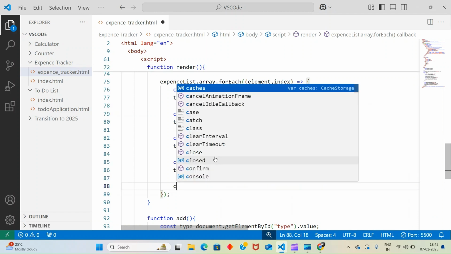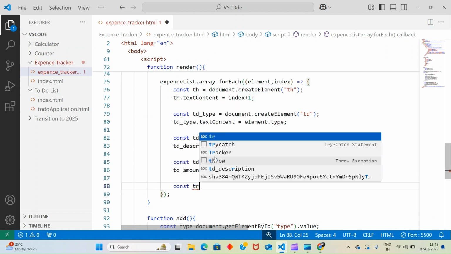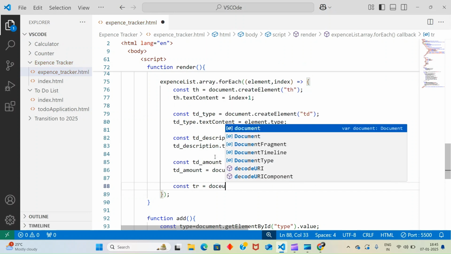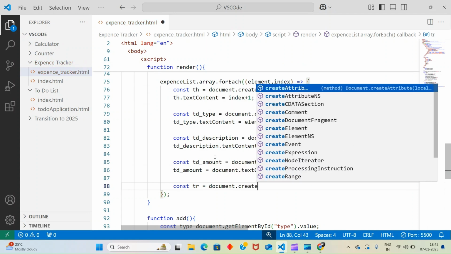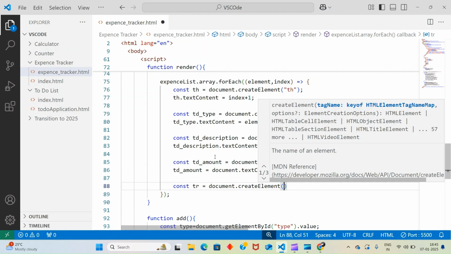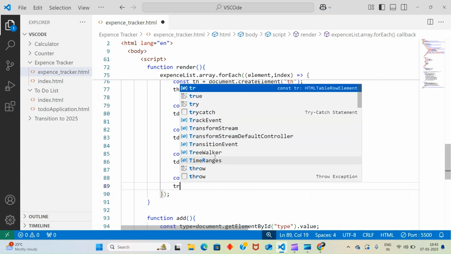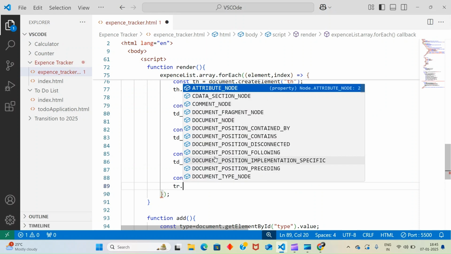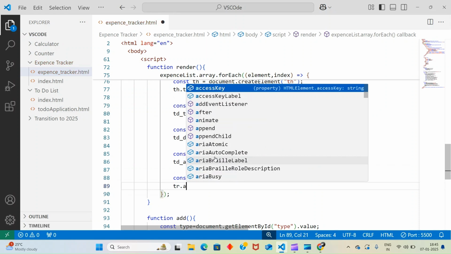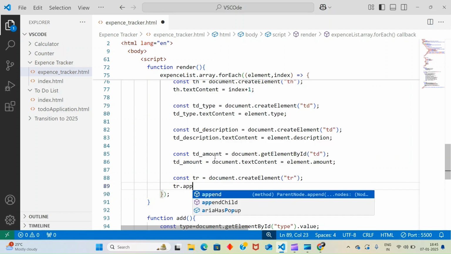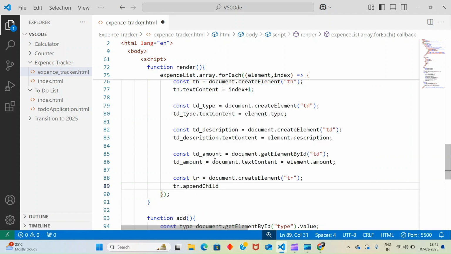Okay, so now I want to create a const tr is equal to document.createElement tr. So this tr, we can say appendChild, first th.